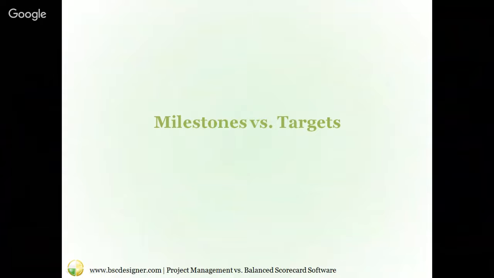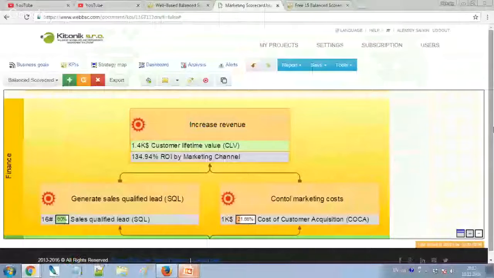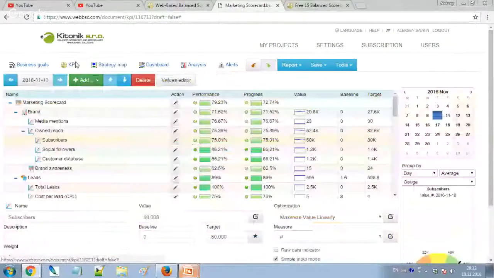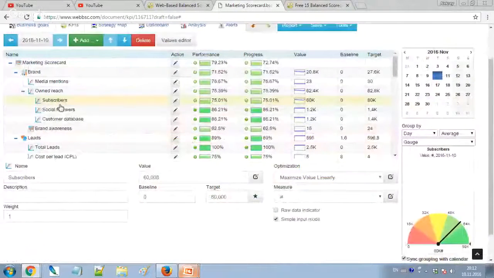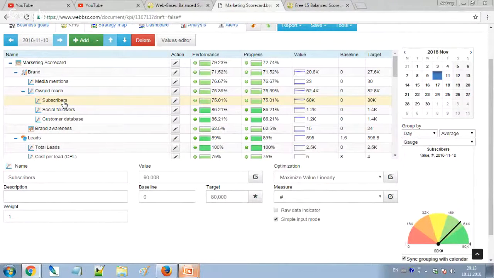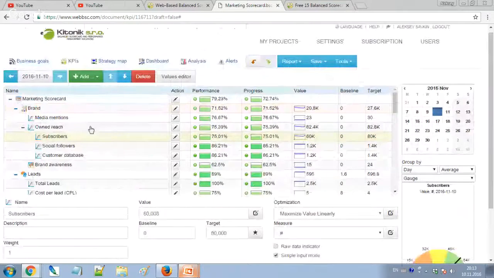Milestones and targets. In project management software, we have milestones. In a simplified explanation, we have a certain time point, and we know that by this time point, we need to get there. In balanced scorecard software, we don't have time points because the indicators will change over time, and we don't set them specifically as we do in project management software.